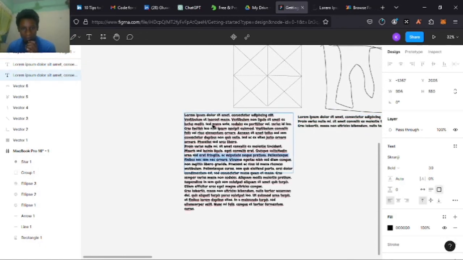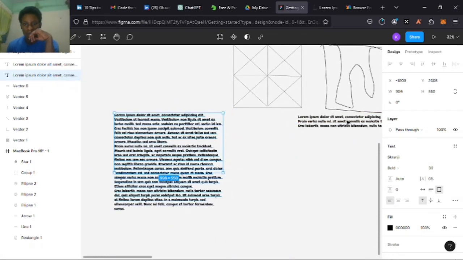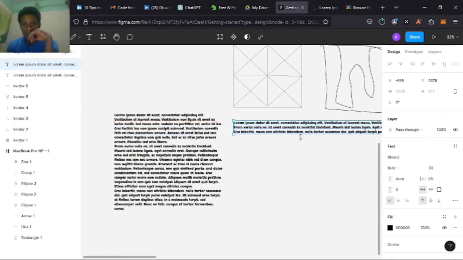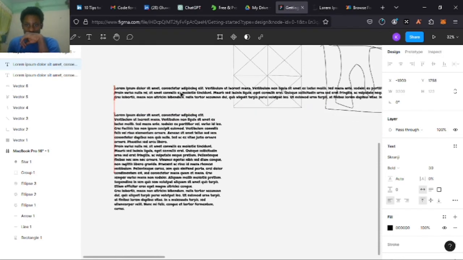The only disadvantage of it is that the text will just keep going on some form of infinite width, because we didn't predefine any width. To control that, you can just come to any point, hit your enter, and it breaks it to the next line.